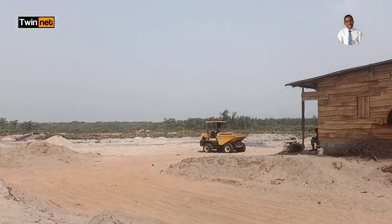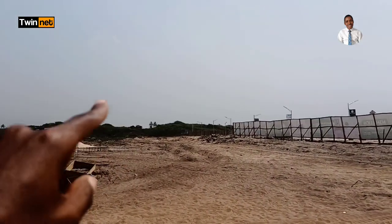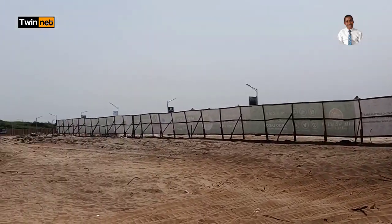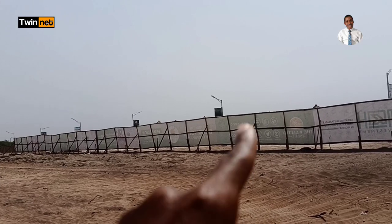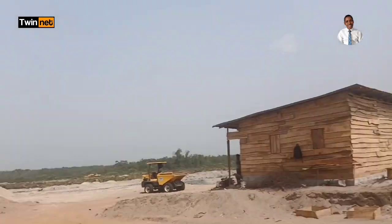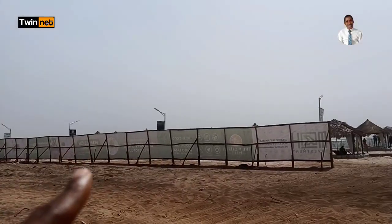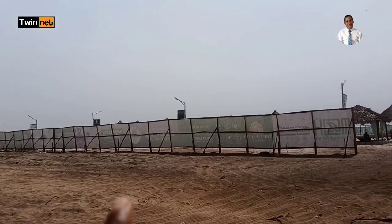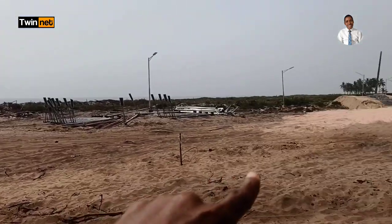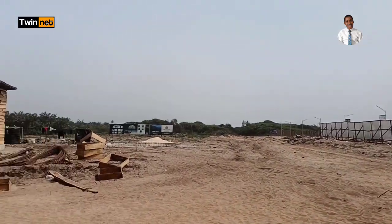Another thing you don't know about the Wealthy Islet Estate is that it is crossed by the coastal road. This is the coastal road we always talk about when discussing the Ibeju-Lekki corridor. This coastal road links all the way from Ibeju-Lekki towards Victoria Island. One of the advantages this estate has is that it did not start its project on the waterfront, due to government policy on waterfront building regulations. So instead of building houses right at the waterfront, they build houses about 350 meters away from the ocean. A lot of us do not know that the coastal road crosses right across this very estate.